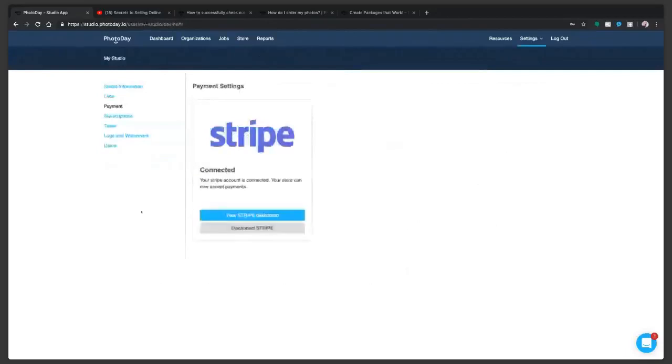Stripe is a very forward-thinking company. We have had little to no chargebacks with using Stripe. Their cost to use Stripe is 2.9% plus 30 cents a transaction right now. That is the cost for payment transactions, and we do not have any other payment gateways currently right now. I get to ask that question a lot, so just wanted to bring that up.